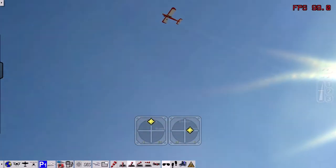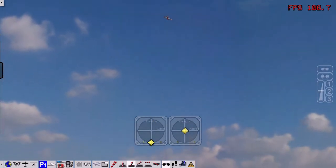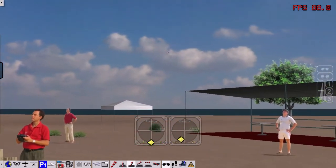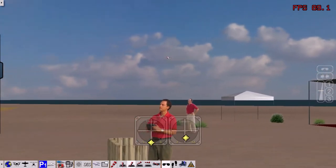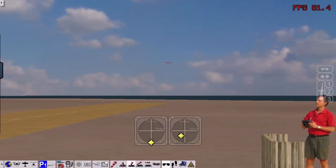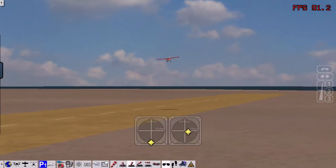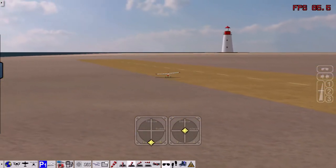Got it in the sun there. Let's take this in for a landing. I find that sometimes the hardest thing in a simulator is actually landing, and that's mostly due to me being able to look down and see where the plane is relative to the runway in real life, but in a simulator you don't have that ability. Coming in a bit fast there, but there you go.